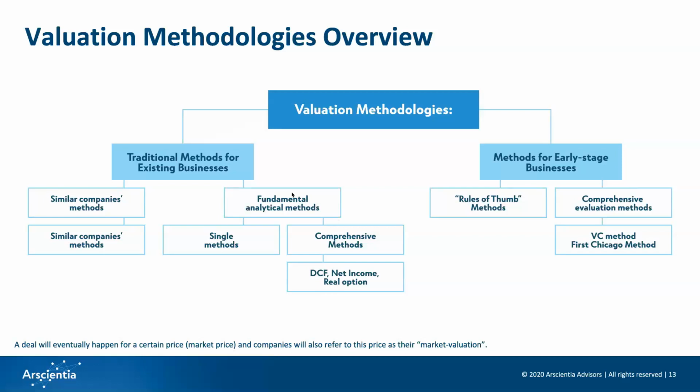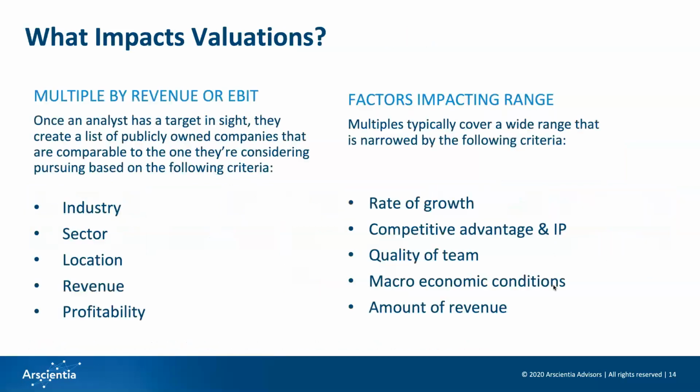You know, there's a rule of thumb method, a VC method, the Chicago method, a comprehensive evaluation method. And sometimes what startups will do, or investors will do, is actually look at a series of these and then value the company from different angles. So we go to the next slide. One thing that we need to understand is, like, what will drive those valuations? What will impact the valuations? Because when you're building your business, this is the thing to think about. So the multiples, there's something called a multiple. And what a multiple is a comparison to another business.